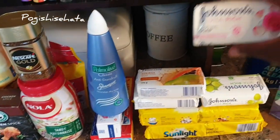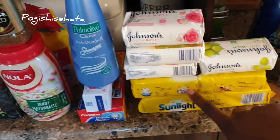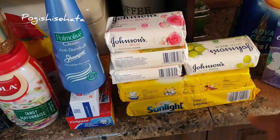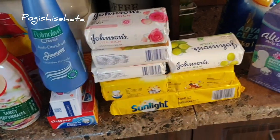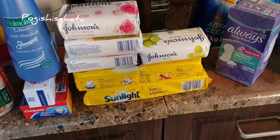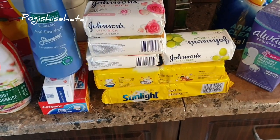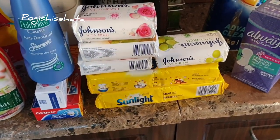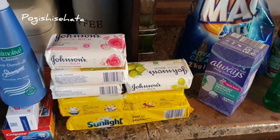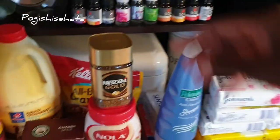Here I've got my Johnson's bath soap — I've got four of these. And here I've got my Sunlight green bars which I grate in my laundry as well. I use these for my kids' clothing because they play a lot, and I don't want clothes coming out of the machine looking like they've never been washed. This works wonders with the vinegar and the auto powder. It seems like a lot of soap but it lasts a long time because you just put in a little bit.